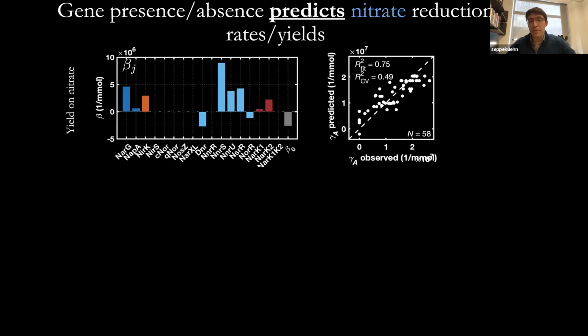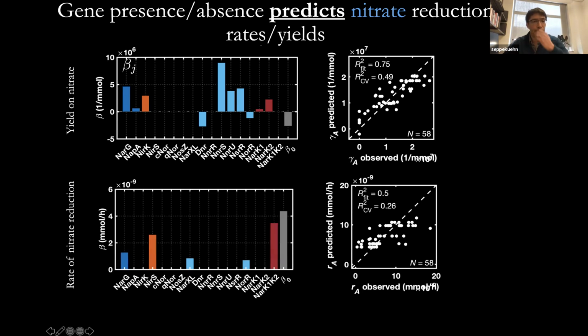Okay. So when we do that regression, remarkably, it works quite well. And so what you find is that here I'm showing you the observed biomass yield on nitrate and the predicted biomass yield on nitrate. The R squared is about 0.75. The out of sample R squared, meaning if you gave me a new genome, is about 0.5. And the remarkable thing here is that this prediction is relatively sparse in the sense that all I need is knowledge of a few genes in the pathway to get a lot of predictive power about the metabolic phenotypes of these strains.